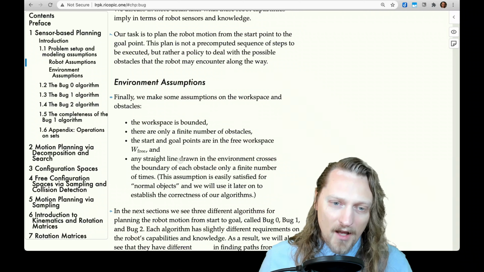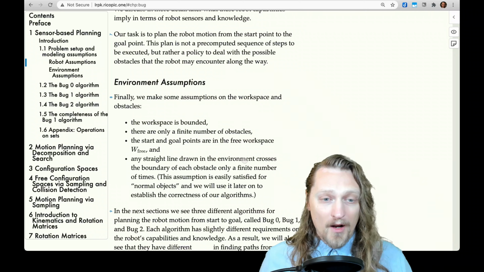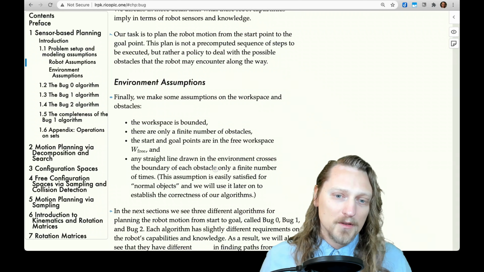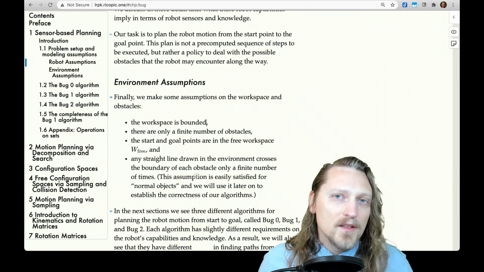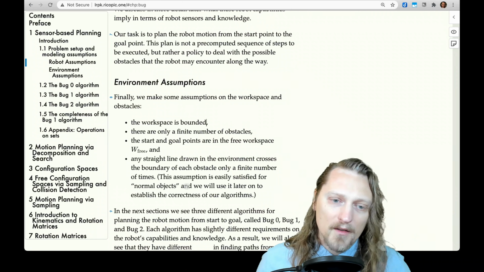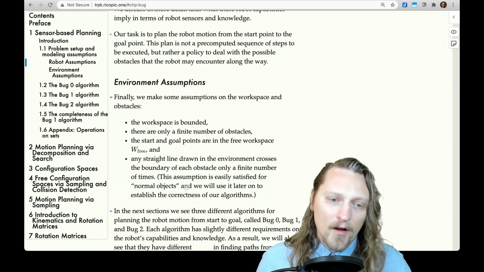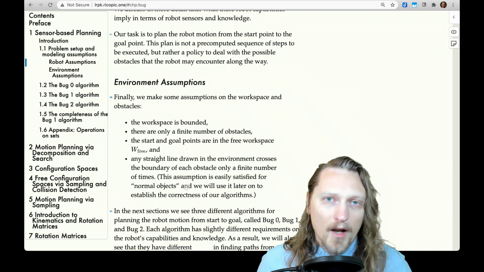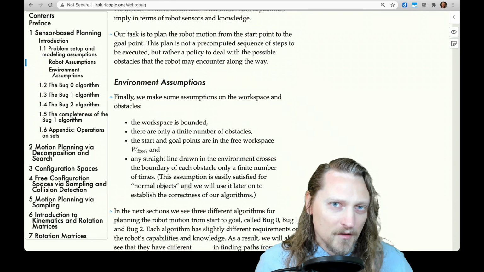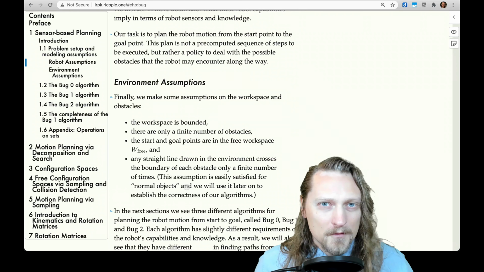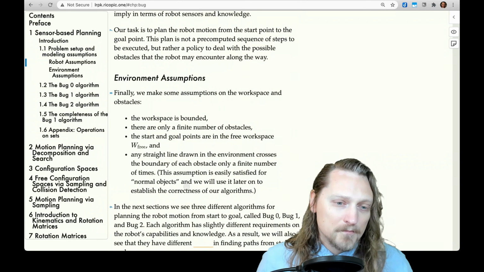And any straight line drawn in the environment crosses the boundary of each obstacle only a finite number of times. This assumption is easily satisfied for normal objects, and we will use it later on to establish the correctness of our algorithms. We don't have any obstacles that are defined by fractal boundaries, for instance.